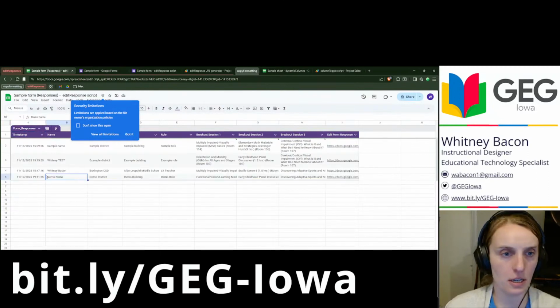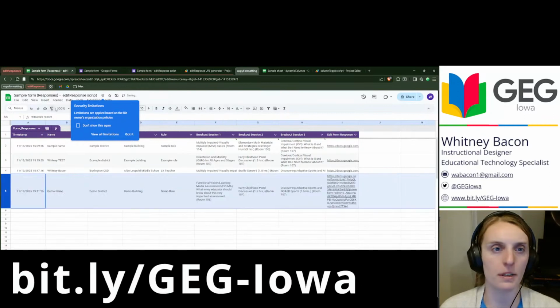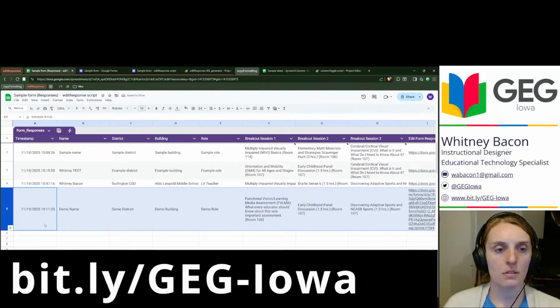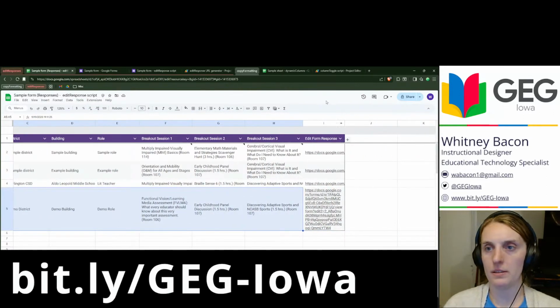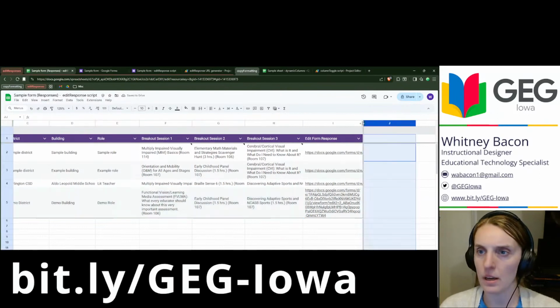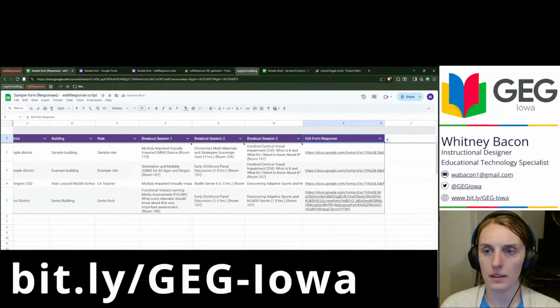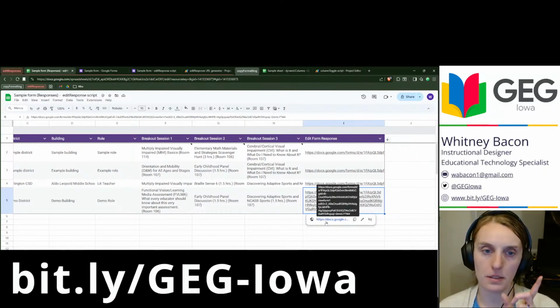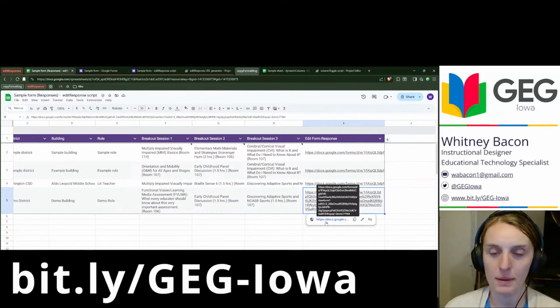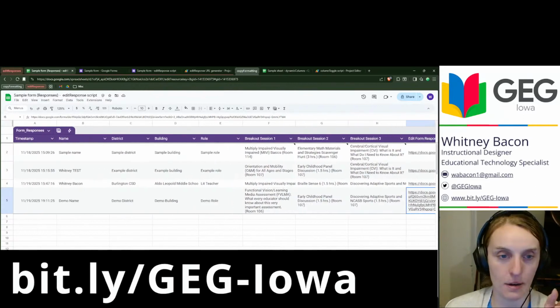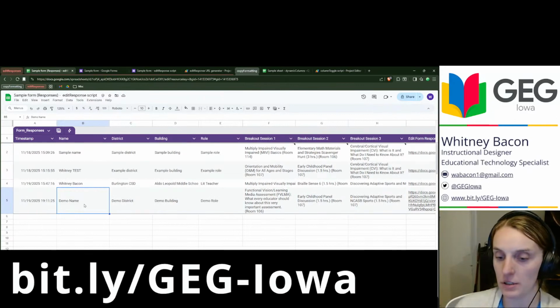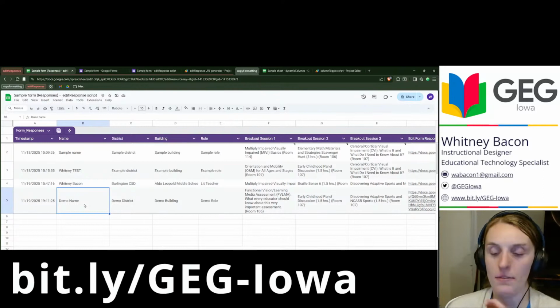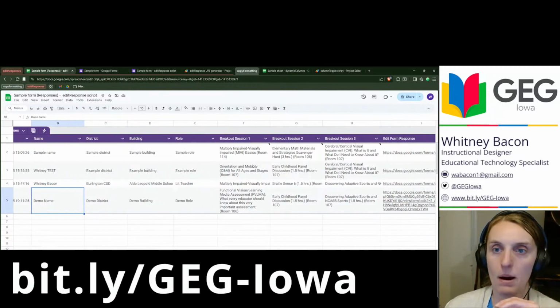Okay, so the entry that I just put in here is this one right here, which I'm going to zoom in for you. The whole point of this particular script is that it will generate the link for you, as the person who owns the form, to go in and modify that person's response. It's maybe hard to see because I filled it out as the owner, but on a different account. So say this demo entry was made by a teacher who is outside of your school, and they are registering for whatever it is, and you just need to change one thing about whatever they entered.